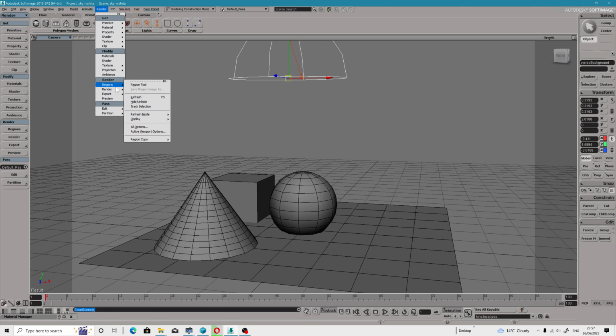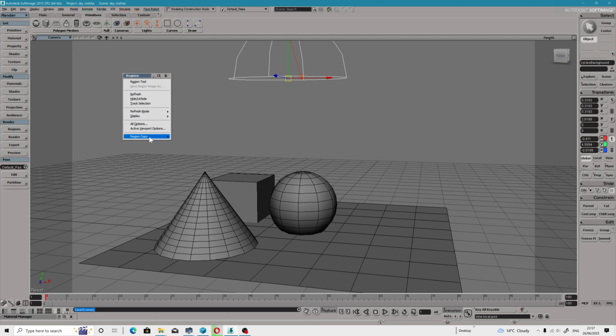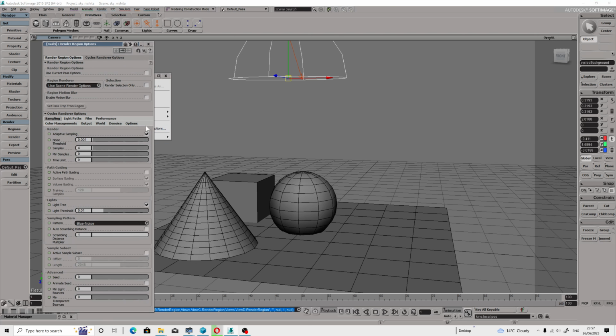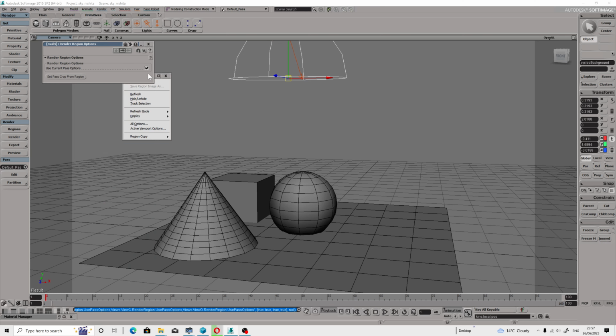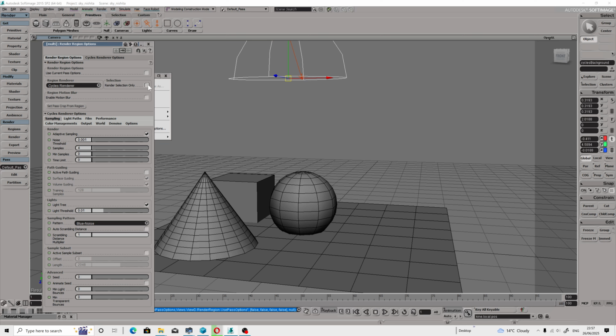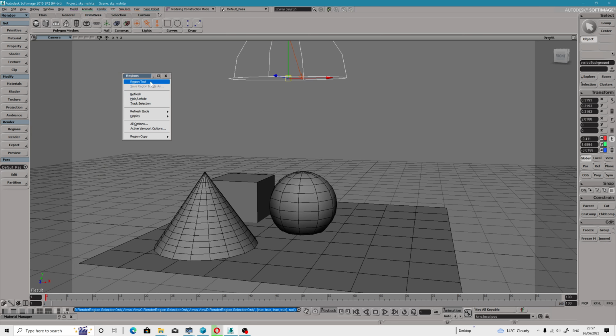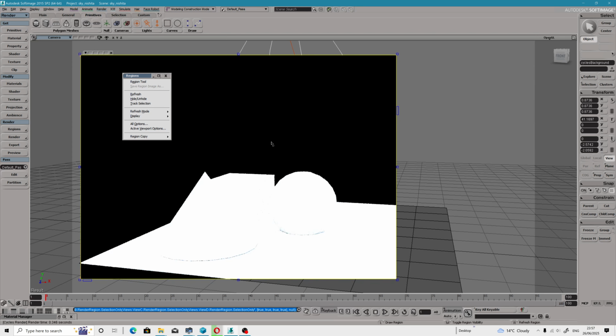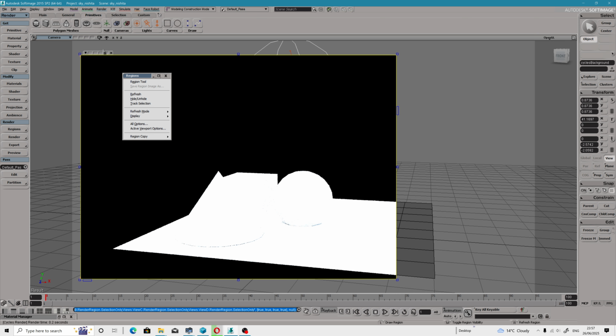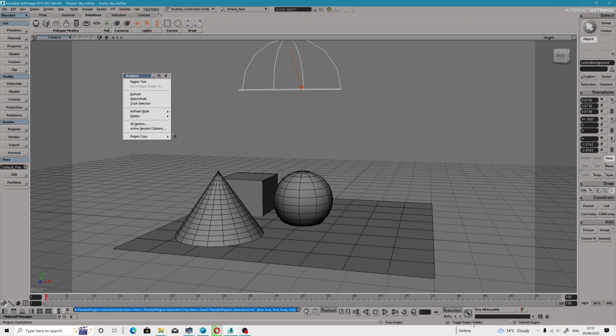render region. Render selection only. That's interesting.